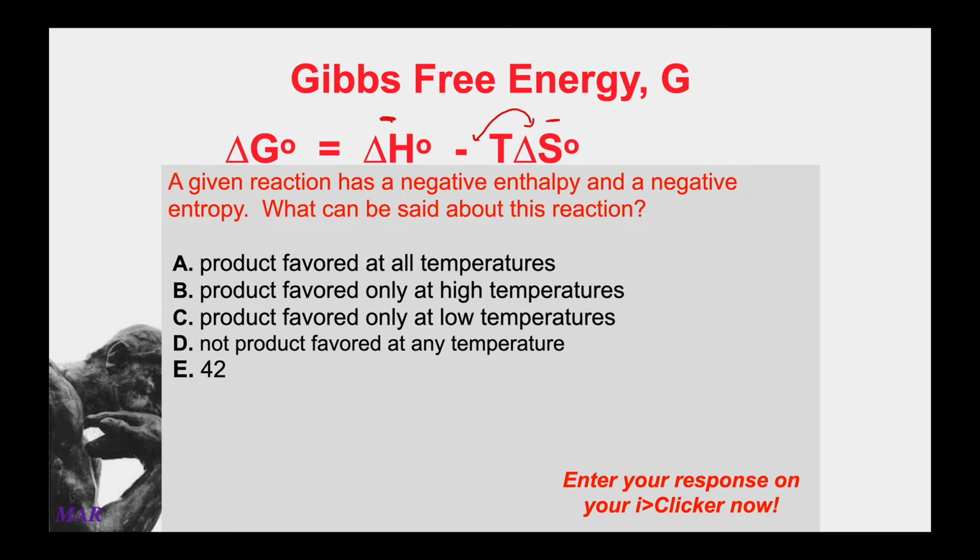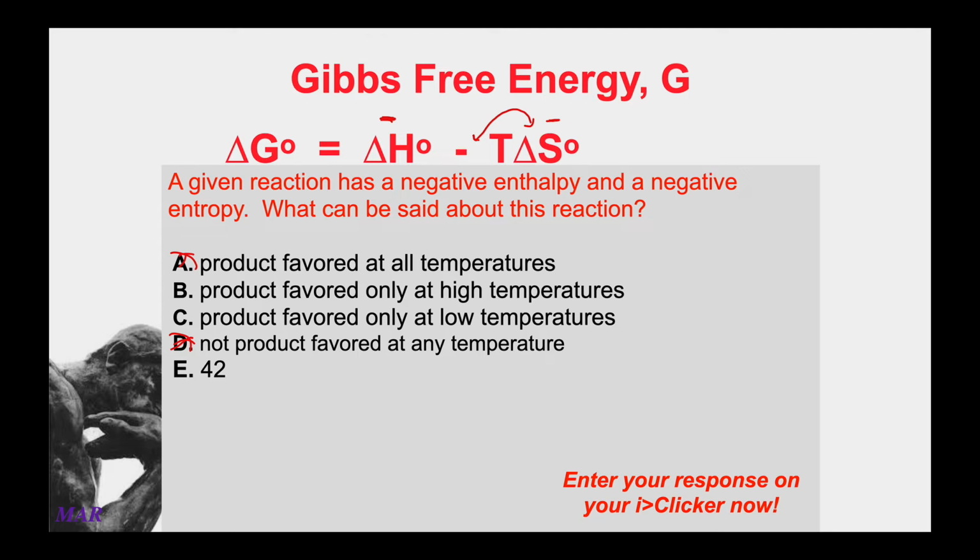If they have the same sign, then that means they're fighting, all right? And these have the same sign. One of them is not happy with this reaction. So it's not product favored at all temperatures. It's not product favored at any temperatures either. If you have them being opposite signs, that would be the case of A or D.